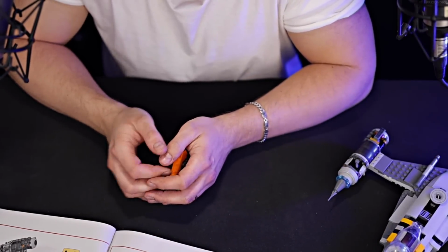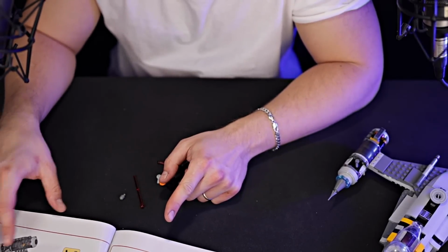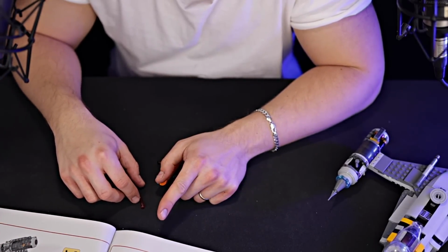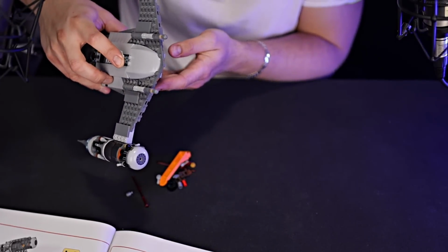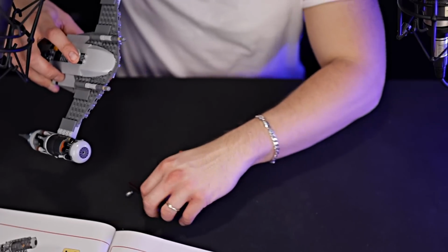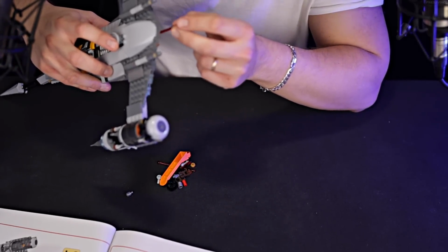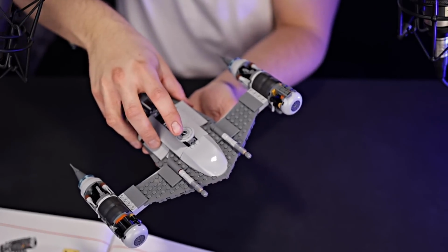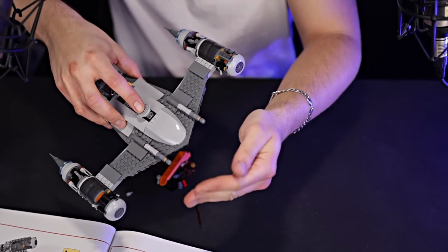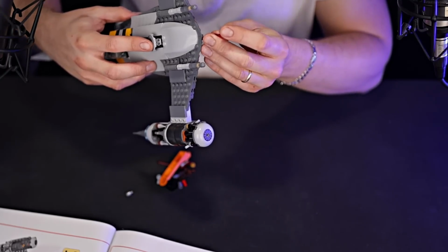Oh no, there isn't. I'm confused. So, right, you can store the jetpack in. Right, that's so good. And then at the bottom, okay, so you put your flick fire missile in there, and then to fire it is literally the engine at the top. And did you even know that mechanism was in there?